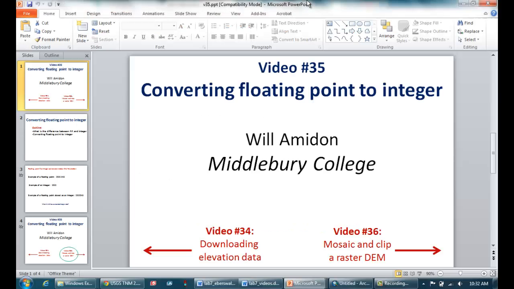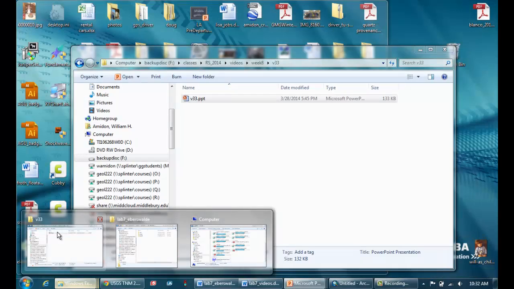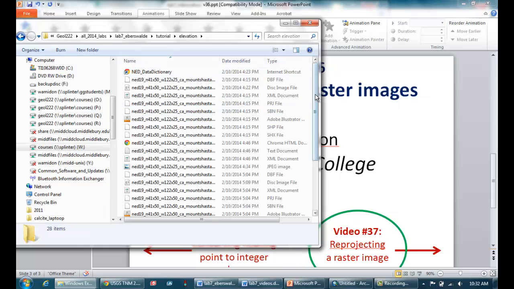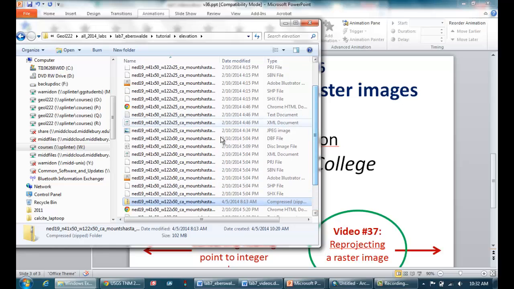Okay, so at the end of our last video, you should have downloaded the elevation data set, and you should have that in your tutorial folder here. I've got it under elevation, and that should have come in as a zip file, which you would have unzipped with 7-zip, and you would have expanded it out into all these other files.